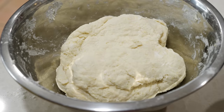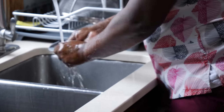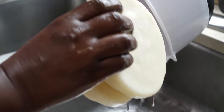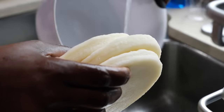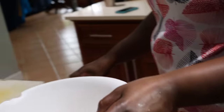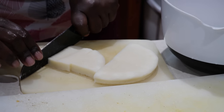There you have it, your dough is already mixed. Just waiting to do a lot of stuff. And you fry it in the deep fryer so it won't be too hard. I'm gonna cut them on this. See? It ain't even hard. I've cut through already.